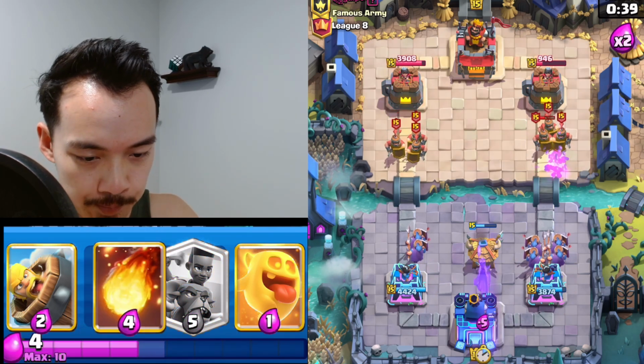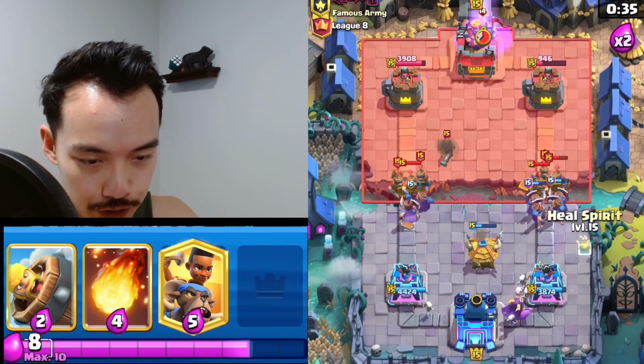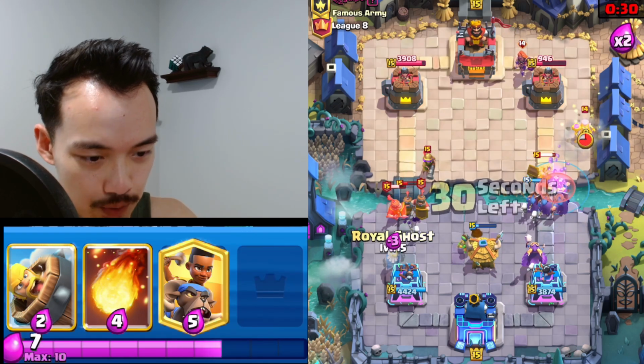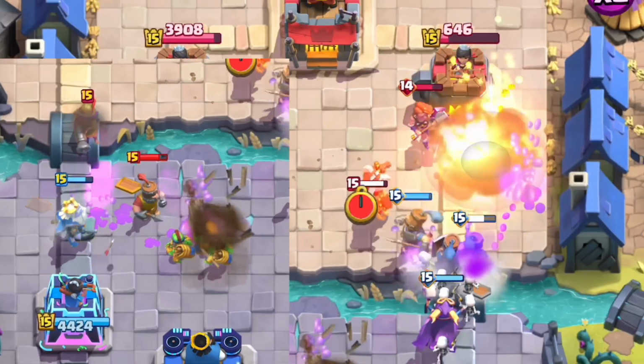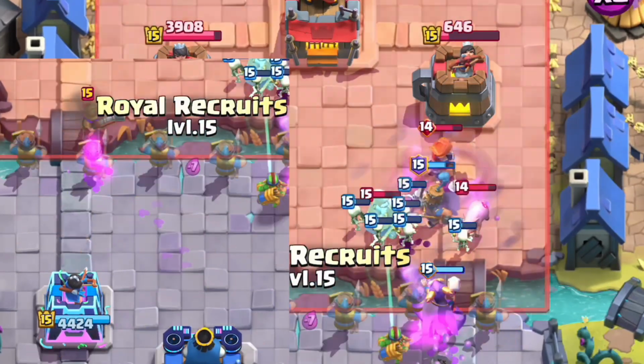Let's go with our Witch here. So obviously I'm going to save my Fireball for some decent value. Evil Valkyrie is not one of those values I would want to save it for. Let's go with our Fireball here. Hit the Valkyrie and that Mother Witch, obviously. Mother Witch being the most important.